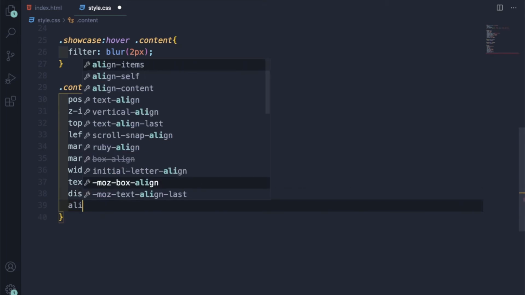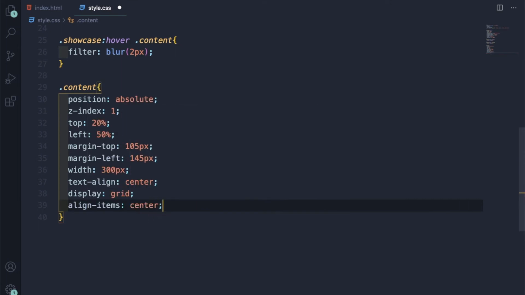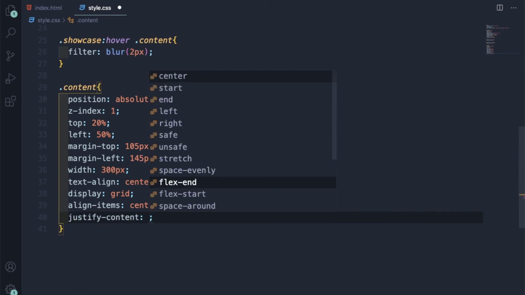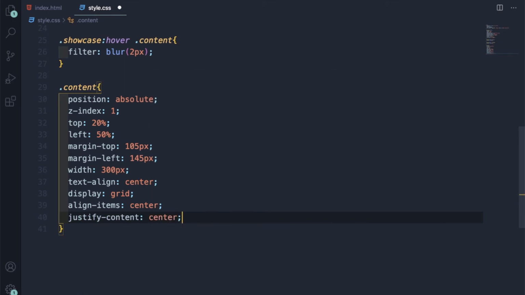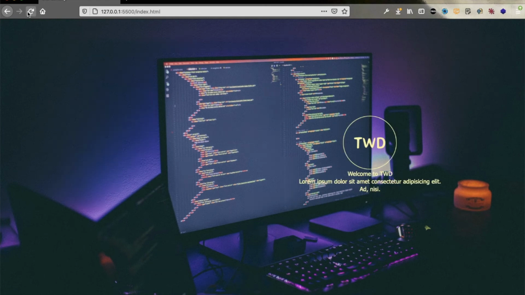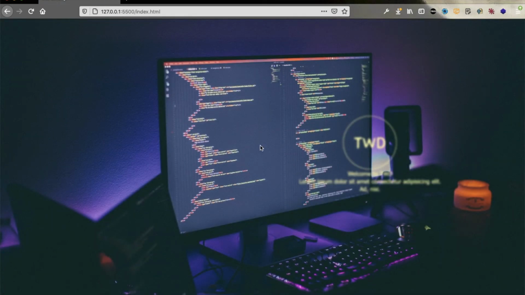As we know, to align items exactly center, it is align-items center. Justify-content of center. Save it, and it is still not moving.